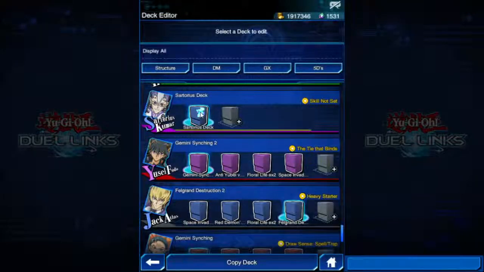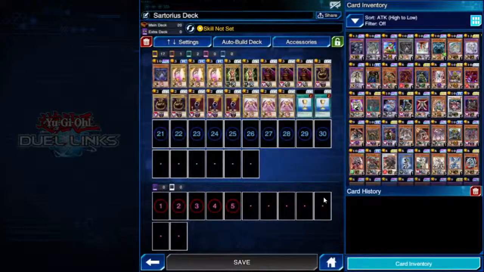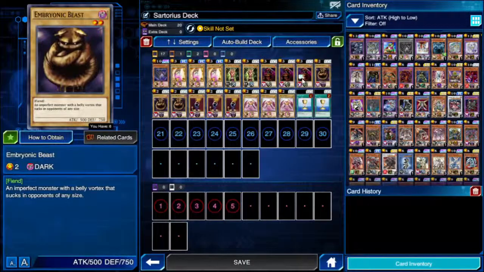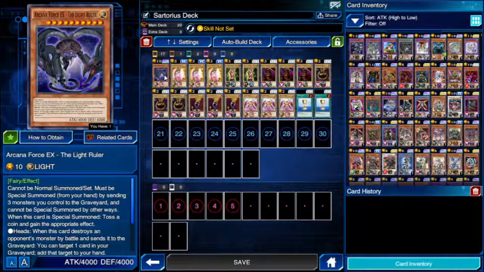As usual, his starting deck is probably going to be trash. Yep. Well, you do get 2 copies of this Cup of Ace, which is kind of interesting. Spell card that lets you toss a coin. If it's heads, you draw 2 cards. If it's tails, your opponent draws 2 cards. But otherwise, just, again, kind of garbagey monsters. And then his Ace monster, Arcana Force EX.